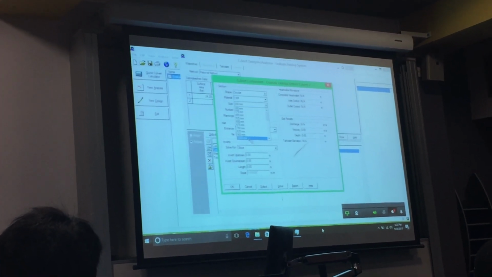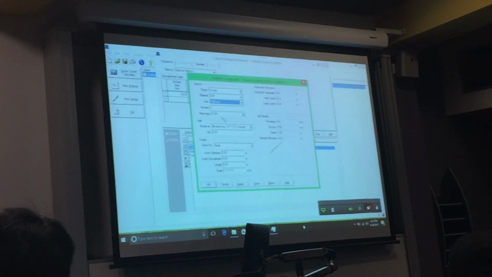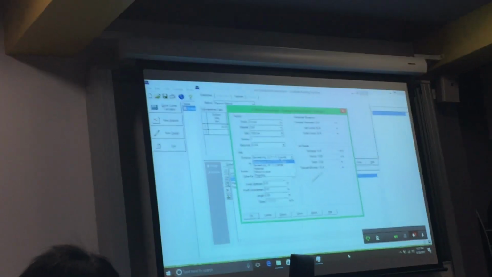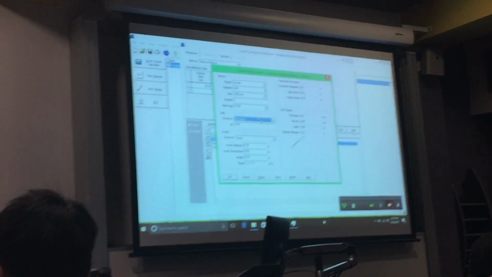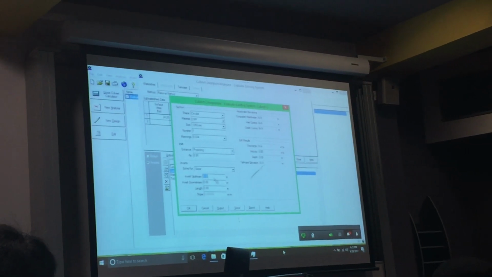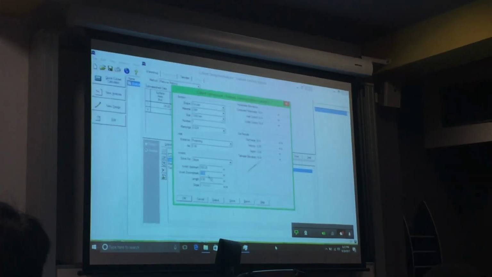Again, it's CMP, but this time the size is 1050. The entrance is projecting again, so make sure you select projecting there. Solve for slope is correct. The invert upstream is 100.28.